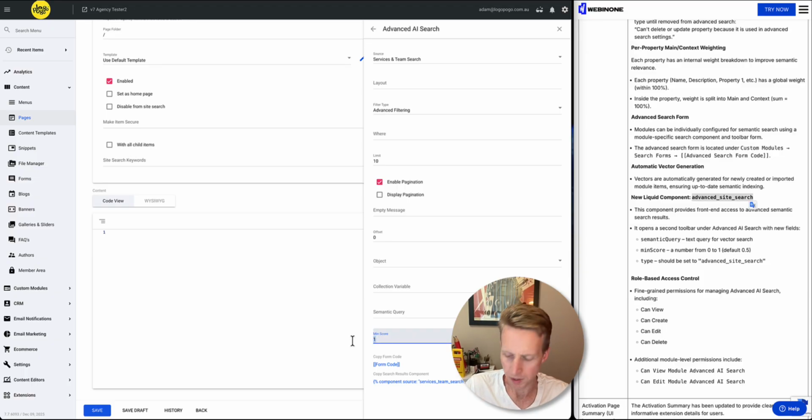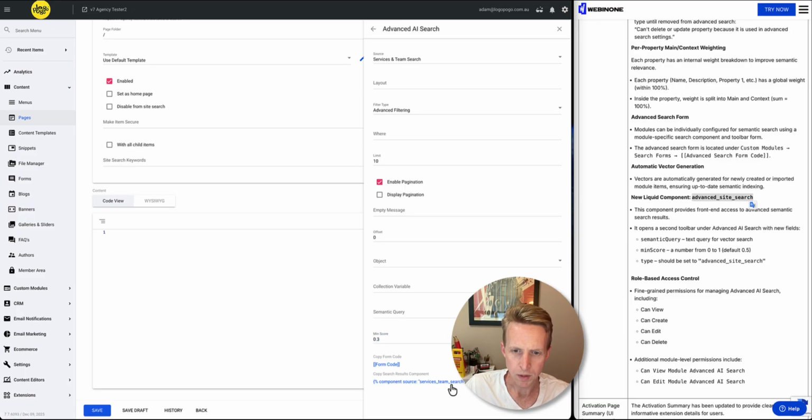I'd suggest setting it quite low to start with, maybe even a 0.1 or 0.2, to see if the results are working, and then dialing it back systematically from there to find the sweet spot. So let's set that to 0.3 at the moment.